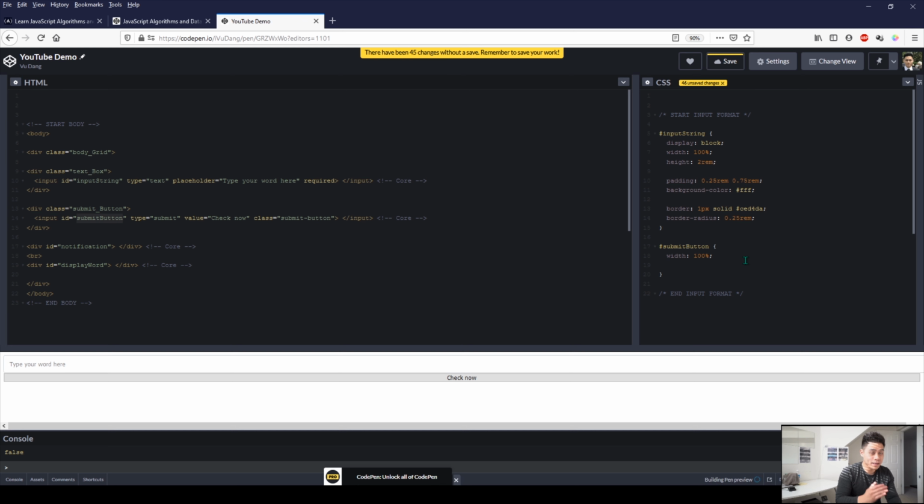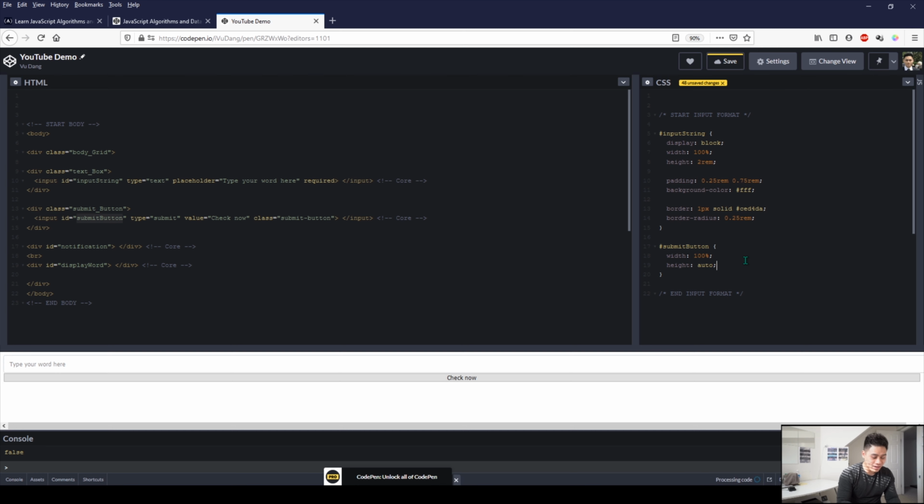Again, because we'll apply a body format later, this width 100% will just be within another container, so it'll only spread out to the container that we'll set later. So just hang on, and then I'll show you guys later.